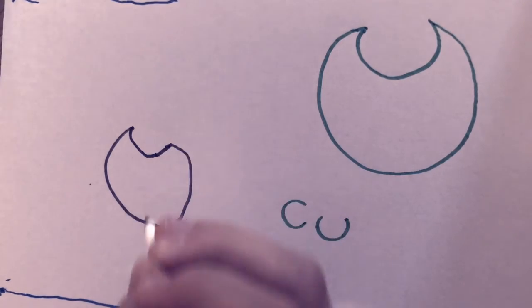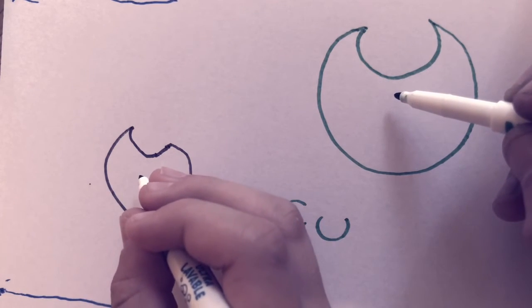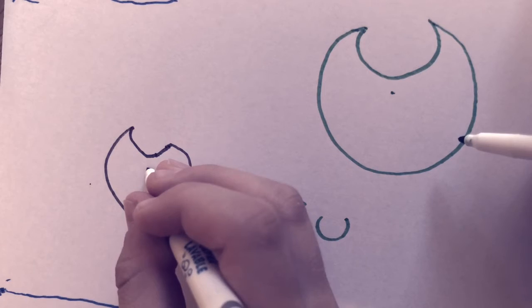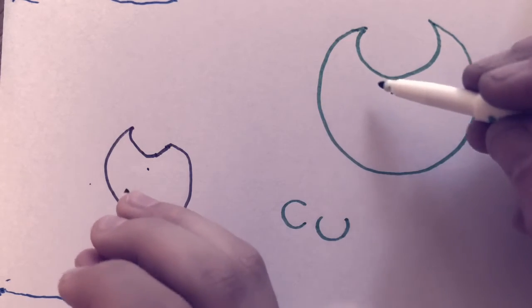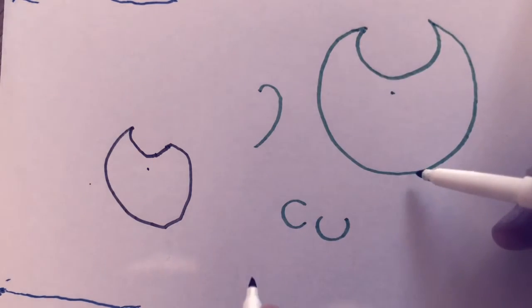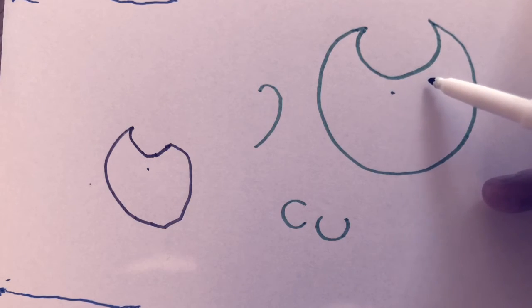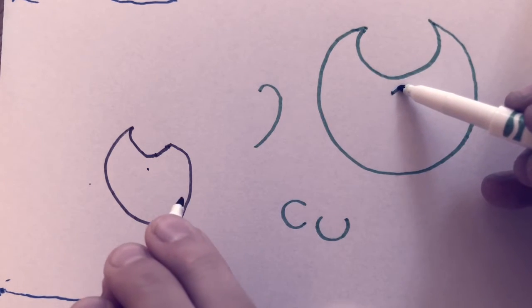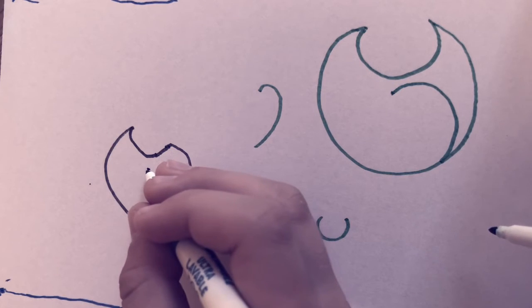That's good, there you go, nice. Now we wanna find the center of his head. I drew mine little, so I can't really see. Oh, that's okay. Just put a little dot right in the middle at the top. Good. And now that's the dot where the lines at the sides of his head are gonna meet. And those lines are almost like a heart shape or like a candy cane. That looks like the right side of a heart. Yes. It's gonna start at this point, it's gonna curve down and then kind of fade into the side of our circle here. And the reason we put the dot there was so we have it centered in the face, so it's not lopsided.